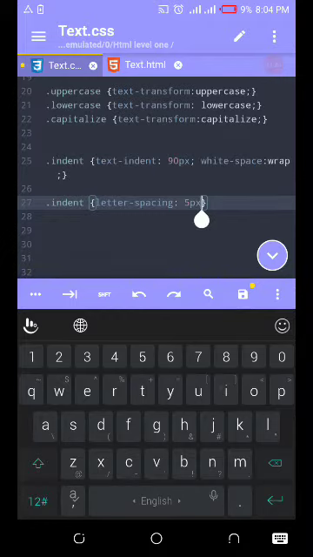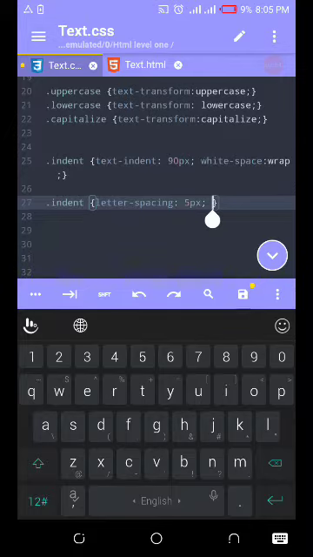The line height defines the height between each line, as in the upper line and the bottom line. The space in between them is what the line spacing is talking about.